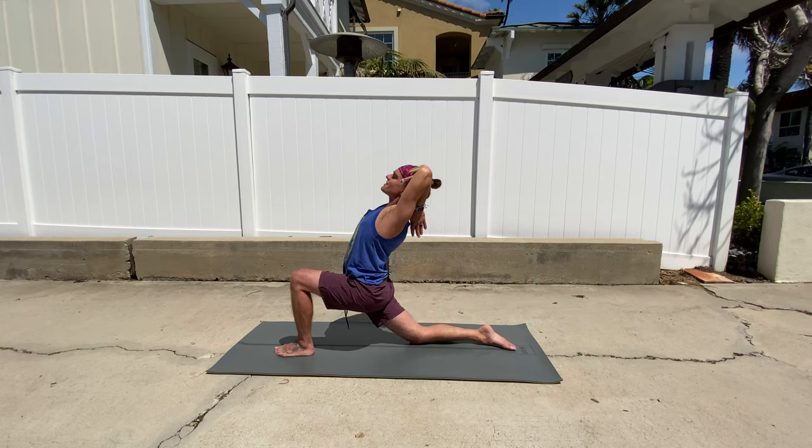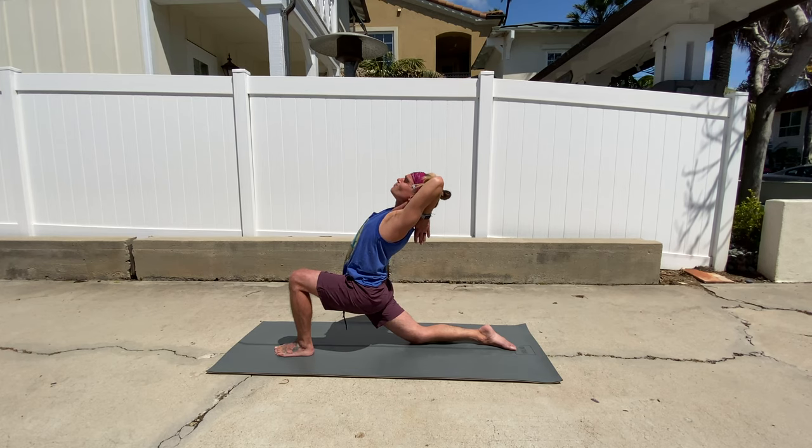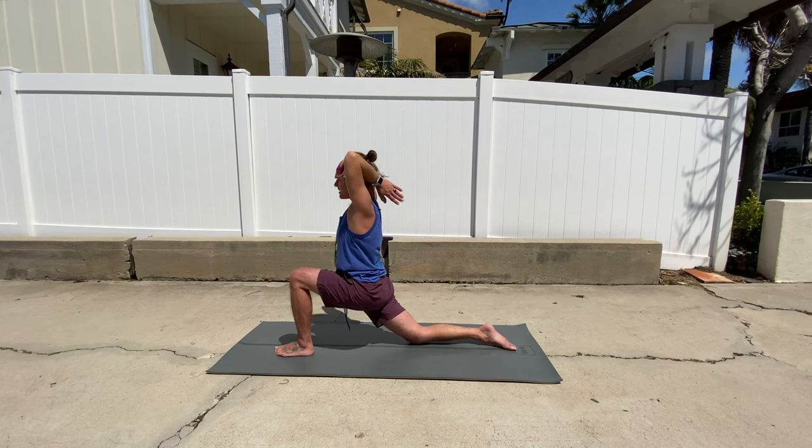Keeping the breath nice and long. Engage the right glute muscle. Keep the belly strong. Very good. One more. Inhale. Exhale, coming up to center.